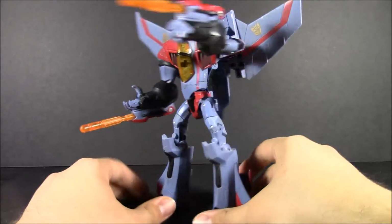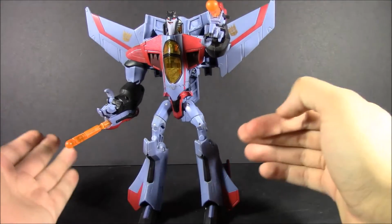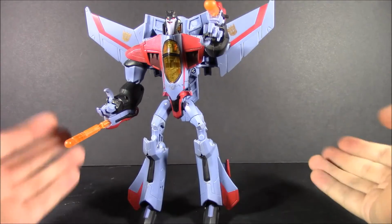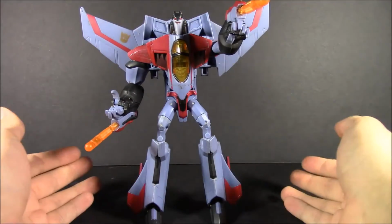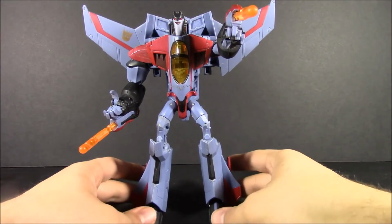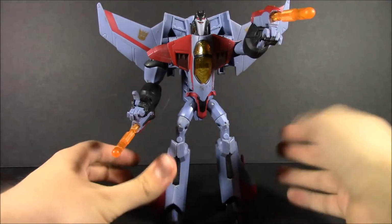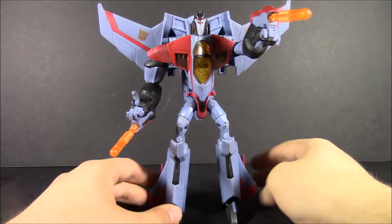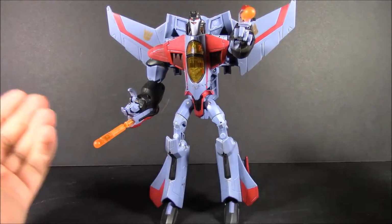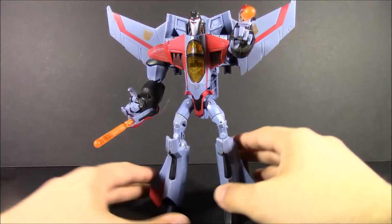I don't know. But this guy's seen a few repaints, namely Skywarp and Sunstorm, which was in a two-pack with Rescue Ratchet, the Activator Ratchet painted in kind of the movie colors, that yellow and white. And he was going to be repainted and released as Thundercracker, but very few of those made it out. The line was pretty much canceled right around the time that Thundercracker was going to come out. Only a few people got the production samples with the boxes. So that's kind of sad that we couldn't see more out of this. I would have loved to see Ramjet out of this, as well as maybe somehow make a Slipstream. Maybe just with a new head. I don't know how they do that.